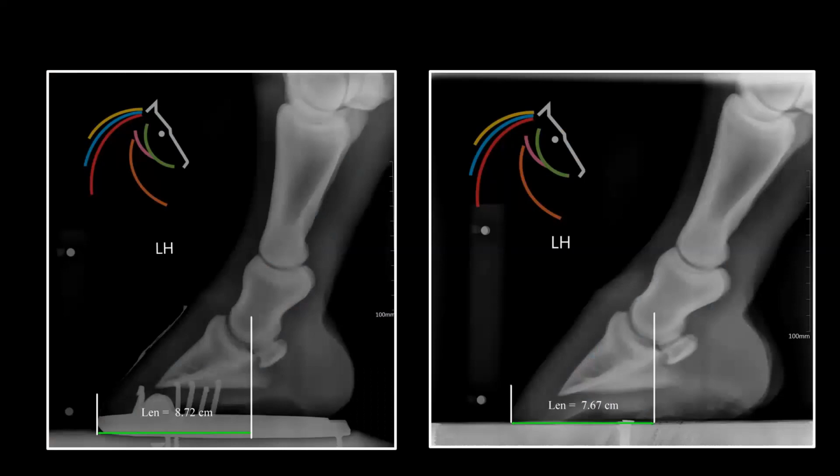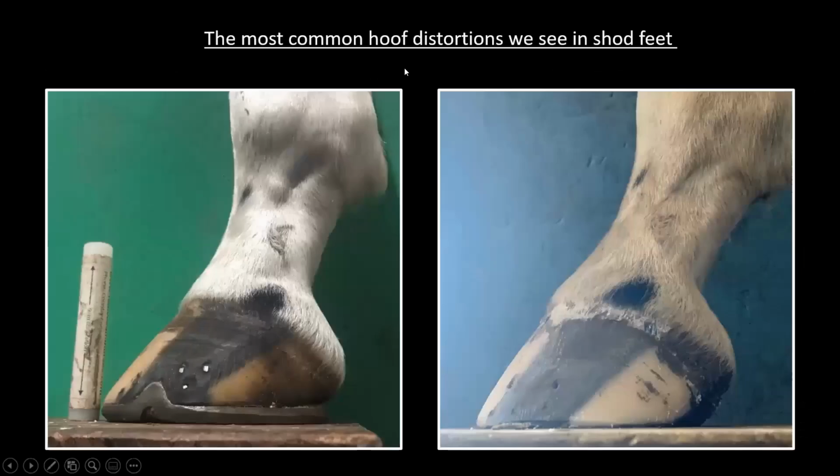Now this is a really good one. These are the two feet that we talked about with the show jumper. And this is a really good example, because if you look at the photo on the left, you can see that there's no excessive length of toe. There's no distortion on that foot. It's just going at a different angle. And when you look at the center of rotation or thereabouts, the distance forward of the center of rotation, because of that poor low palmar angle and alignment, is about a centimetre further than that of the one on the right hand side. So that's a really good example of how we create longer levers forward of COR with poor alignment. Yeah, absolutely. And that's going back to that foot there, wasn't it? That's that foot, exactly. Yeah.